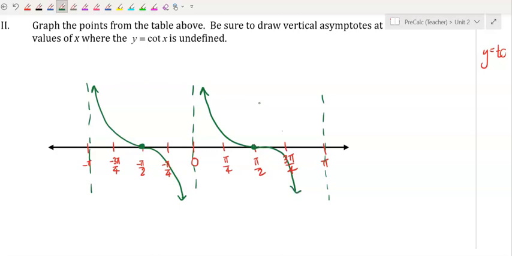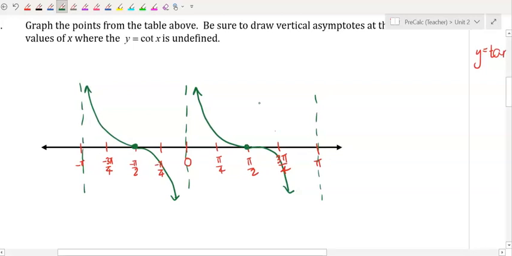So this is a decreasing function. It's decreasing left to right. It has a negative slope from left to right. So it looks very similar to your negative tangent graph. Difference is just where the asymptotes are and how that's set up. But aside from that, it's the same shape. So just like cosine and sine are the same shape, you're just looking at different portions of the same kind of wave. Tangent and cotangent are similar like that.